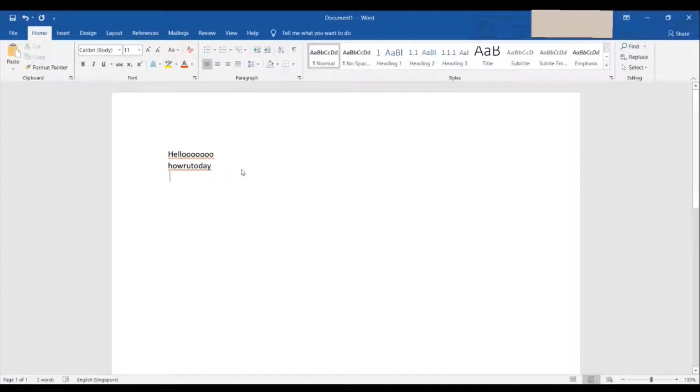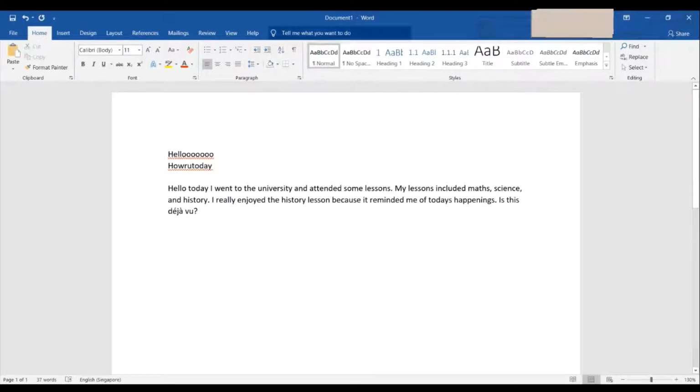So let's say I just want to find a word or something. Let me just type something. Okay, I'm done typing, and now I want to find a word in this whole thing. So what word do I want to find? I can click this Find.